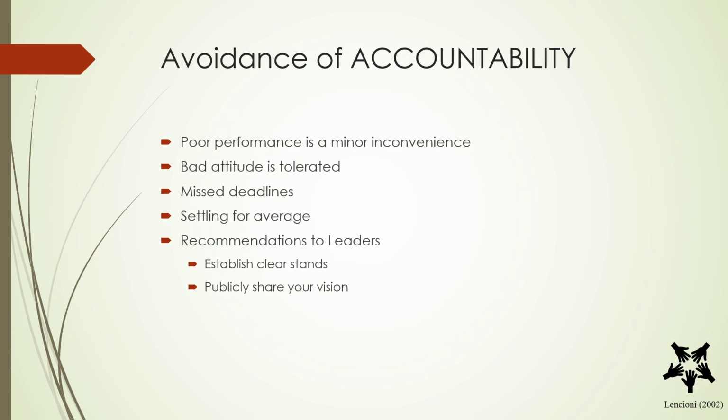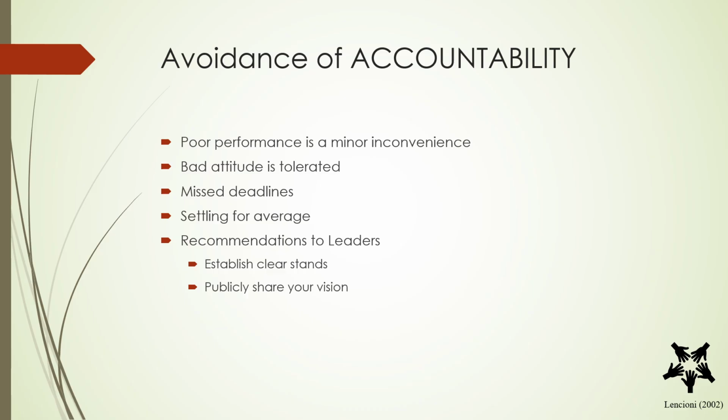Next one up is avoidance of accountability. Now, this is where everything is kind of just accepted, right? Like bad attitude is tolerated. If someone doesn't do too well on something, it's kind of just seen as a minor inconvenience, right? So poor performers are not rewarded, but they are tolerated. They're often settling for average.